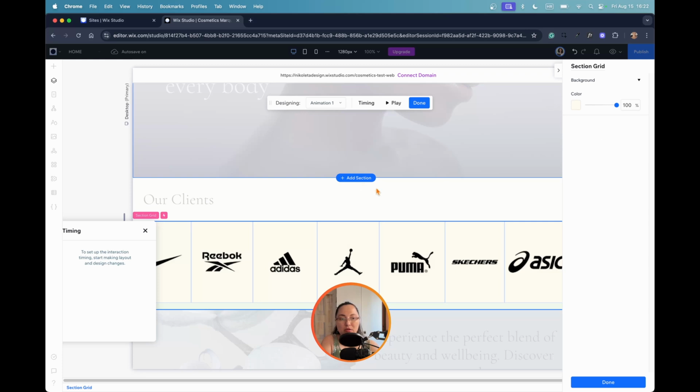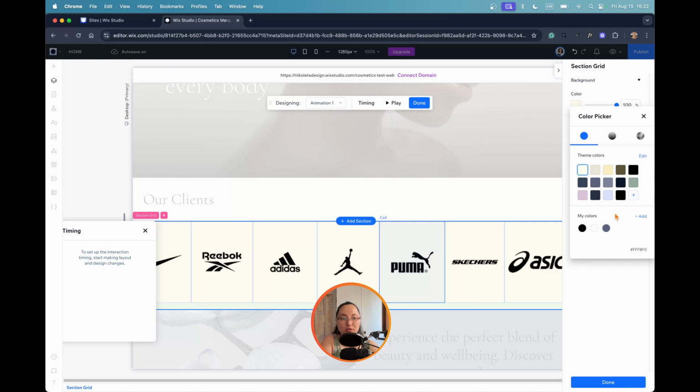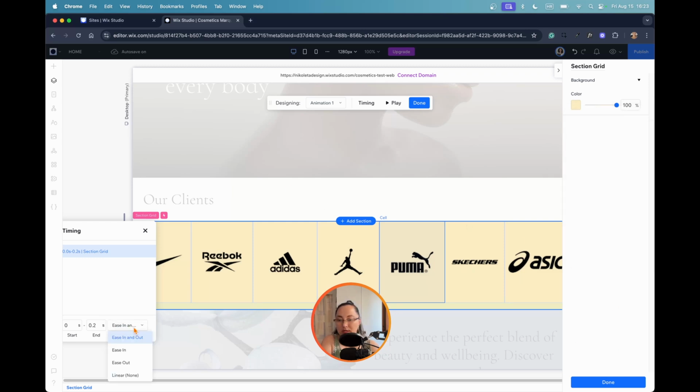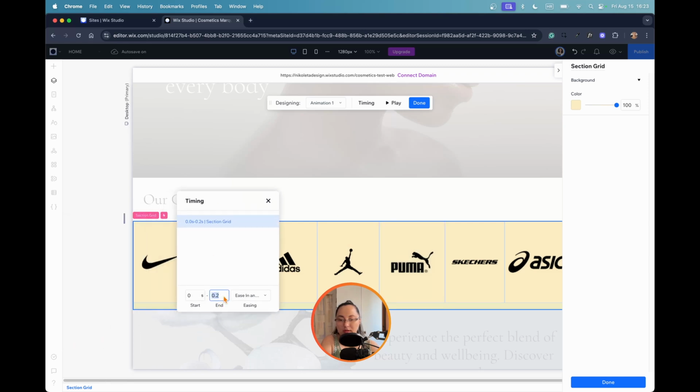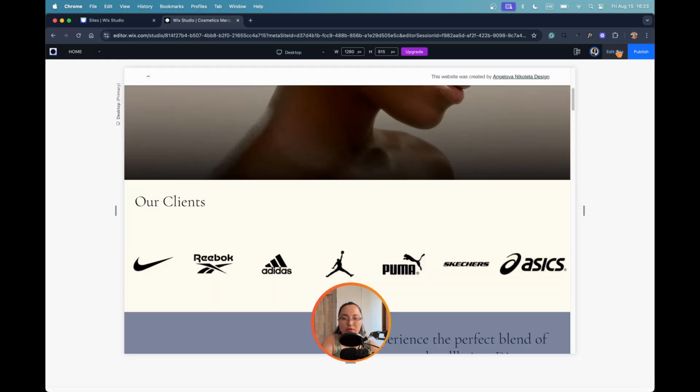For example, now the color is beige, but if you want on hover to turn into white, you can do that by picking the desired color, or maybe light purple, or another creamish color, maybe yellow. I think for the theme this would be nice, and we can choose what kind of animation it can be. It can last this long, and let's just apply. So now when we preview, there's nothing happening on the logos itself, but on hover the whole section gets color.